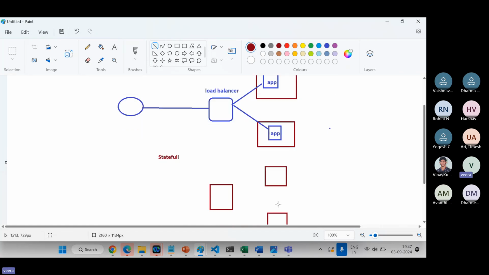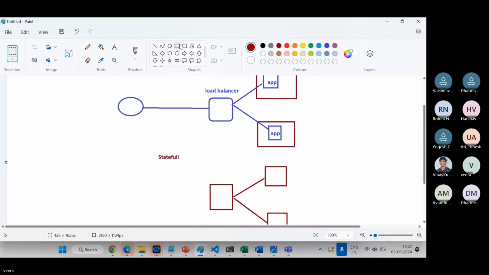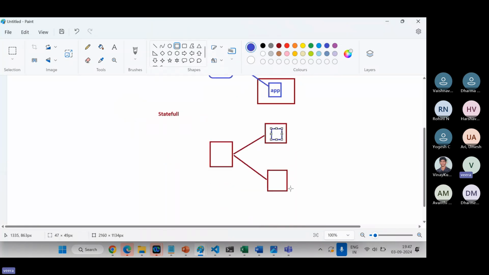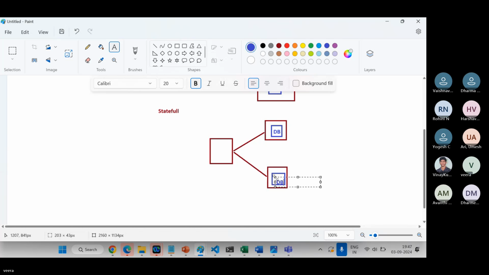Once we configure these DBs with a load balancer and auto scaling, let's understand that two DBs are here, DB1 and DB2.